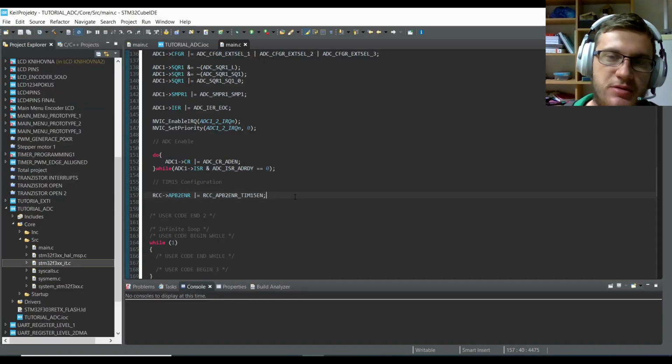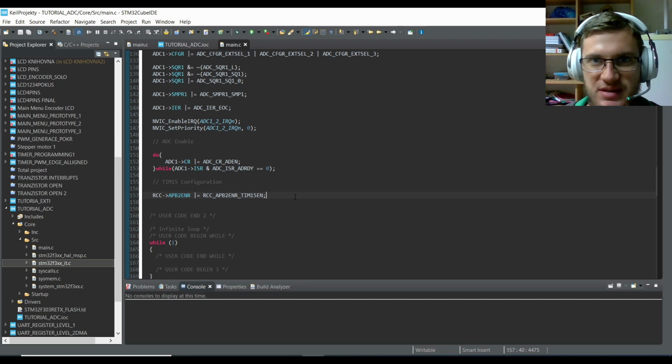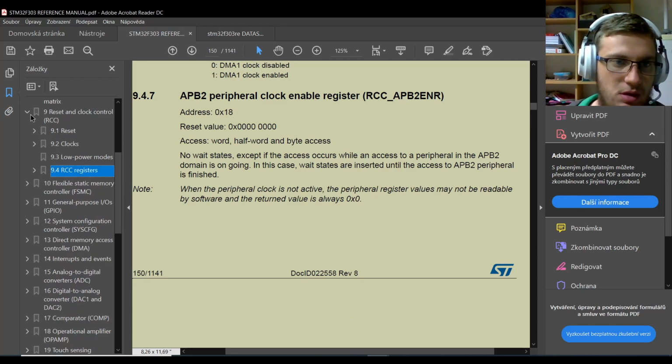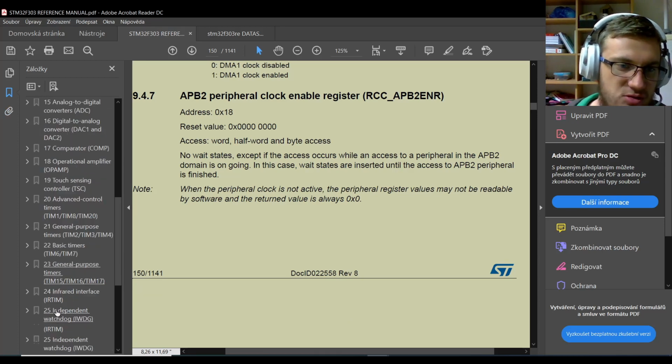Next thing we must do is to set the timer as a master. Why? Because the ADC will react on the update generation event which will be created by the timer. Therefore, basically the timer is the master and the ADC will be the slave peripheral. For this, I will go back to registers, timer 15 to timer 17.